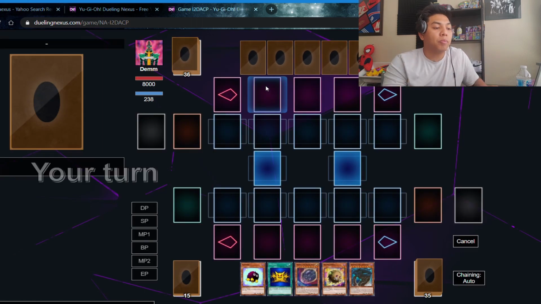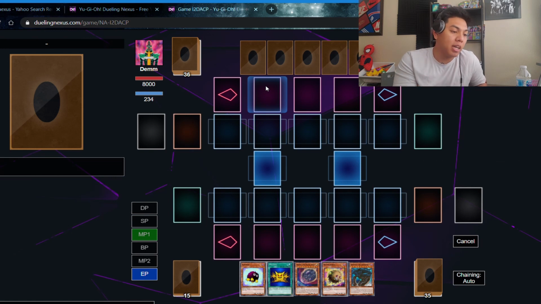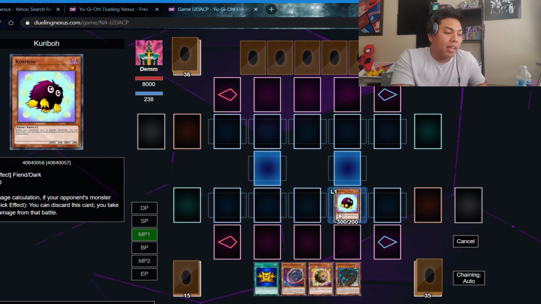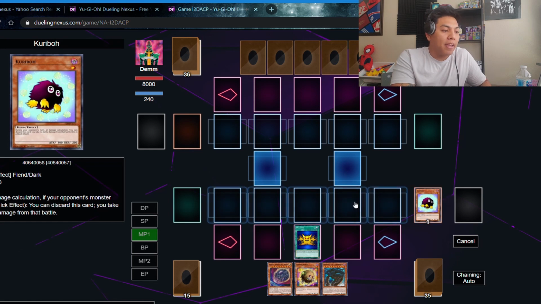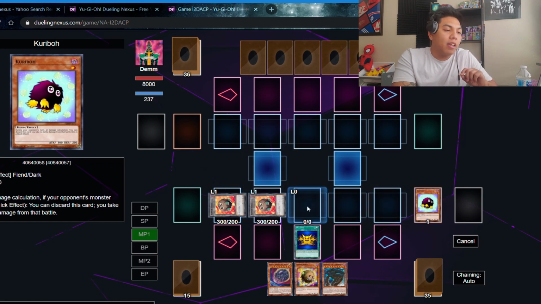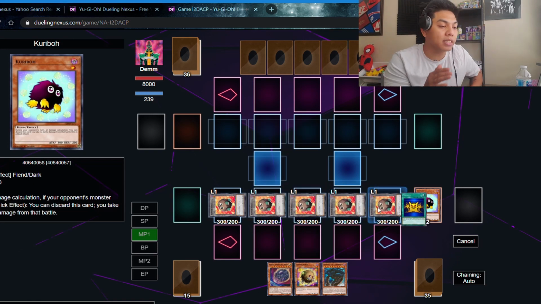And I opened up with the best hand ever. I got my Kuriboh and my Multiply. So this is my main combo of the deck. So you'll see I summon Kuriboh, and then I activate Multiply, attribute Kuriboh, and then I get the 5 Kuriboh tokens. There you go. And then I link him away, and the end goal is Abrax.